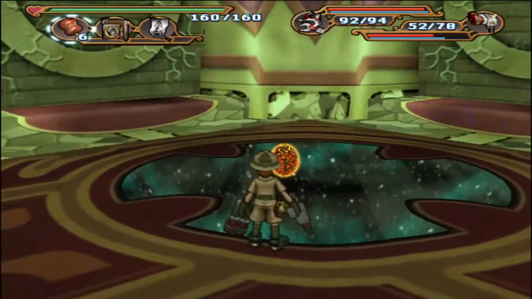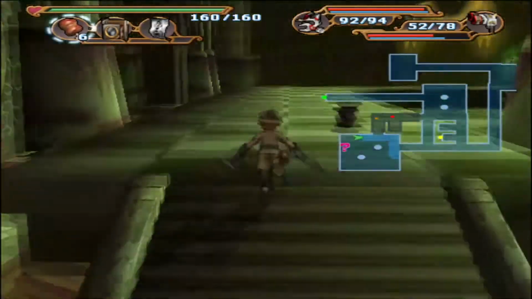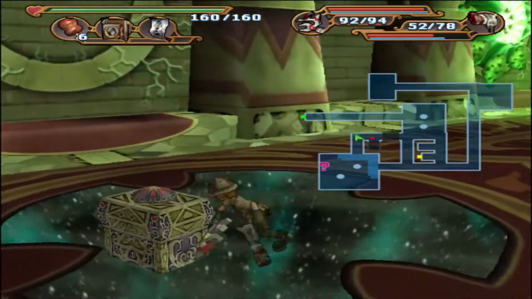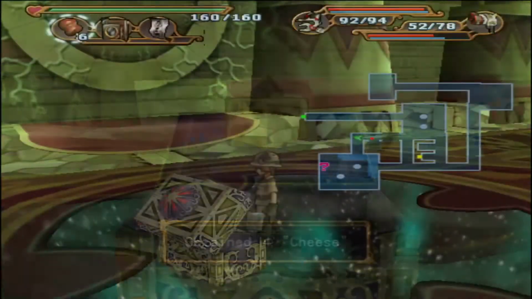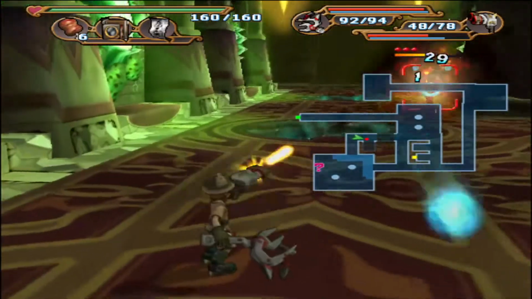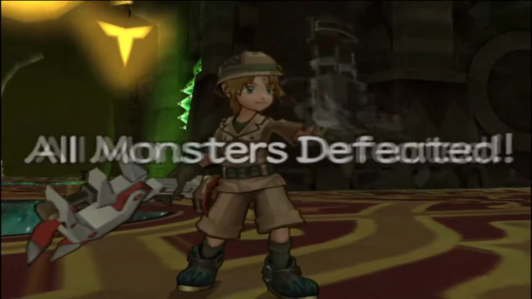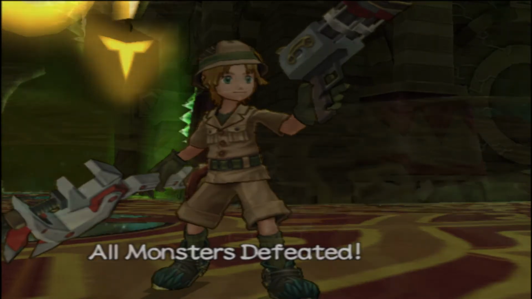So you collect this, kill one more enemy and get one more chest. Do we have the key? I don't even know if we've got the key yet to exit or not. Jeez. Sorted out. Alright, that takes care of you guys.